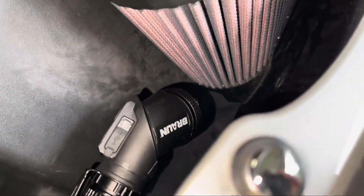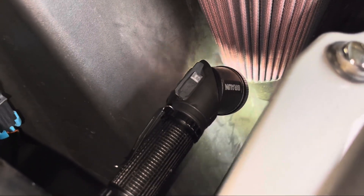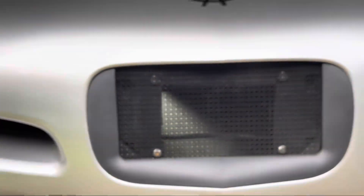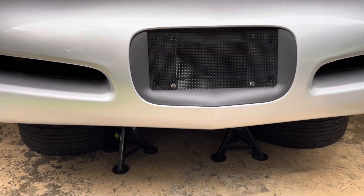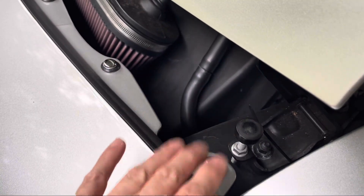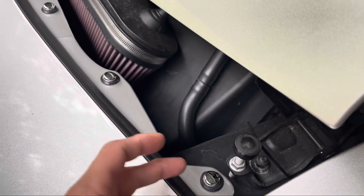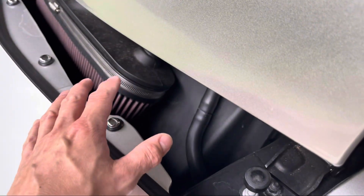Here's how we have it set up. We'll shine a light in — it's aiming right down at the center of that air filter. The light comes right down, so all the air is going to feed in from the entire front of this vehicle — all three of those spots right under the front of that air filter. We also did the front filler mod, which keeps some dirt out of your engine and keeps that gap closed so any air being rushed in from the front doesn't escape — giving you maximum air to the front filter.